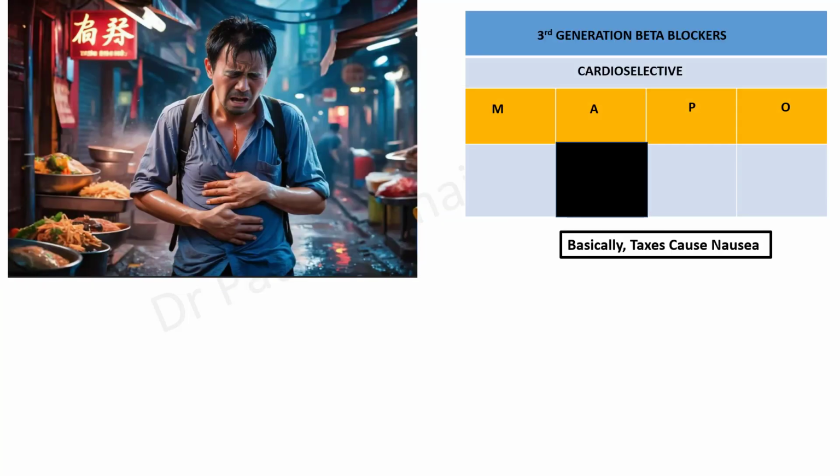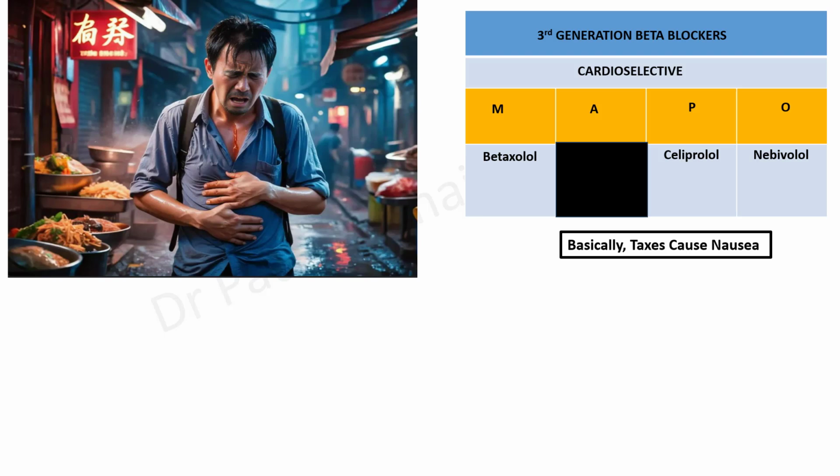Now, the third generation non-selective beta blockers are relatively easier to memorize. So let's move on to the cardioselective third generation beta blockers. Now, these include betaxolol, which has got membrane stabilizing property. The one which has got partial agonistic activity includes celiprolol, and others in this group include nebivolol.